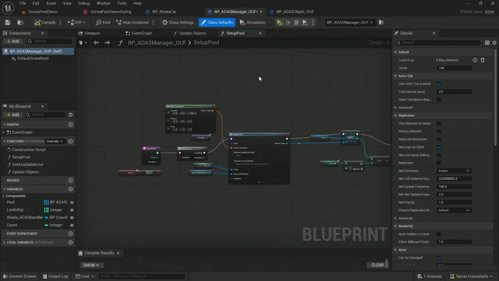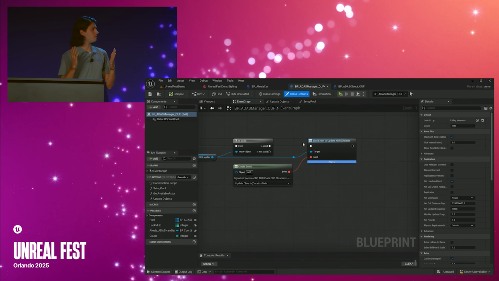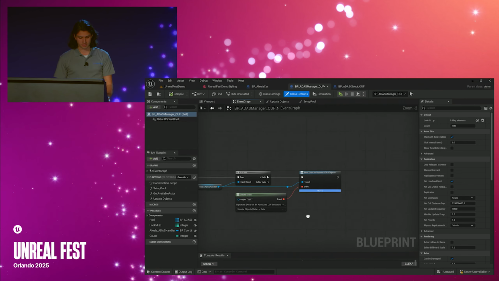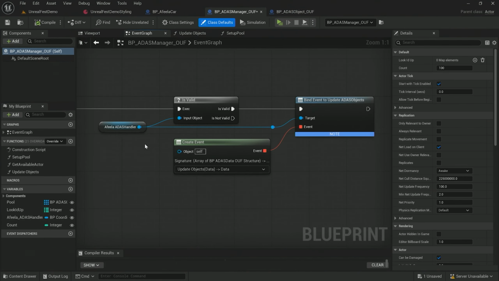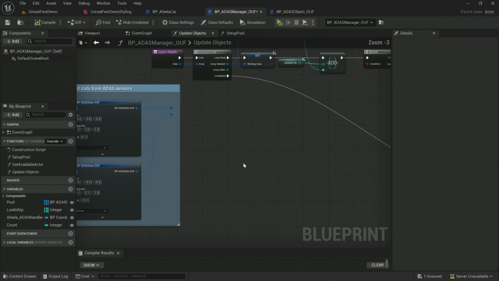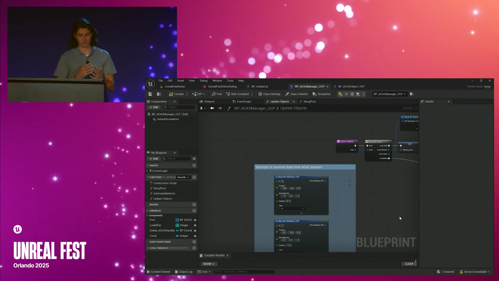Once we have our AFEELA car, we need to render other entities. For this, we've created this simple blueprint called ADAS Manager. Again, we have this class, AFEELA ADAS Handler, where we can subscribe to this simple event right here. And this, every frame, is going to give us all the entities being detected by the sensors.